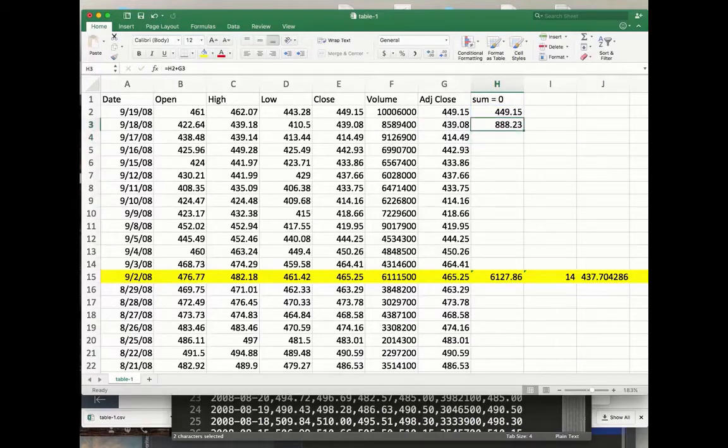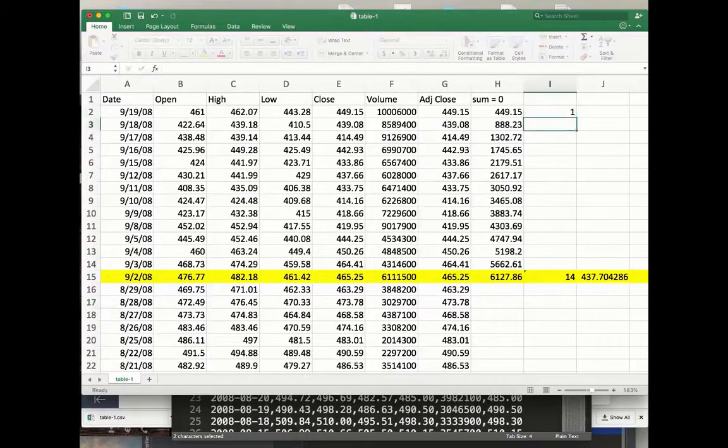If you keep doing this, when you get to the end, it's going to end up being the same result, okay? And the same thing for the count. The count here is going to be equal to 1, and then 2, and then 3. It increases every month, okay?